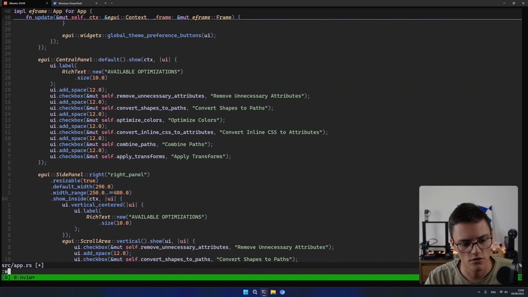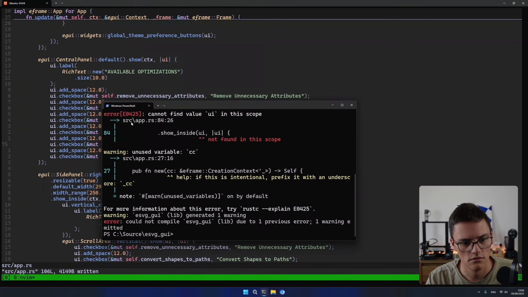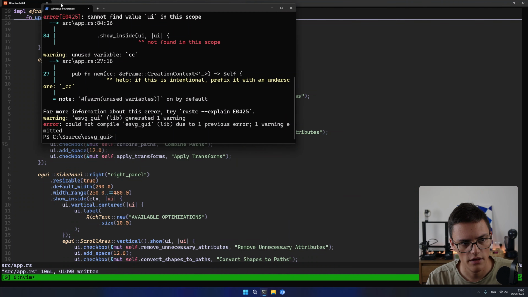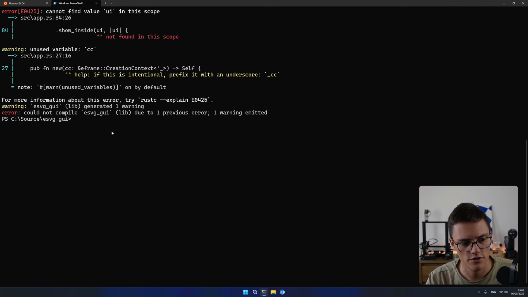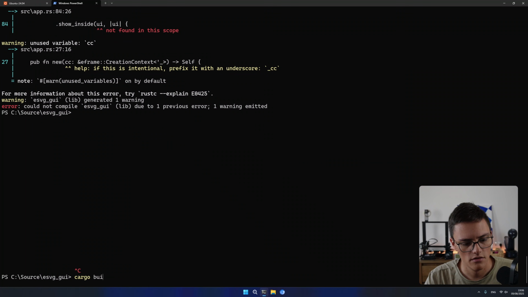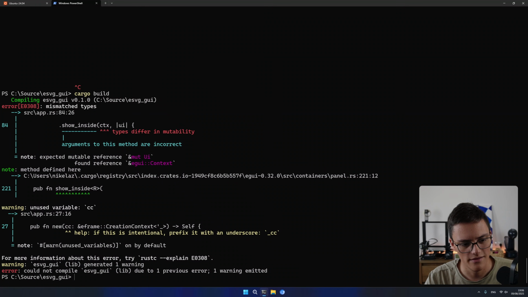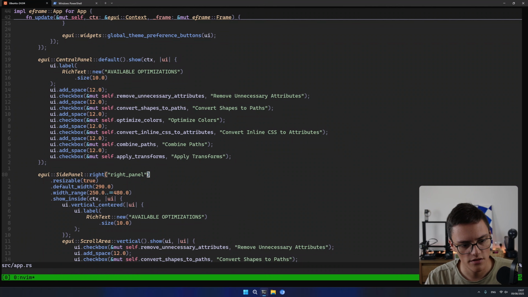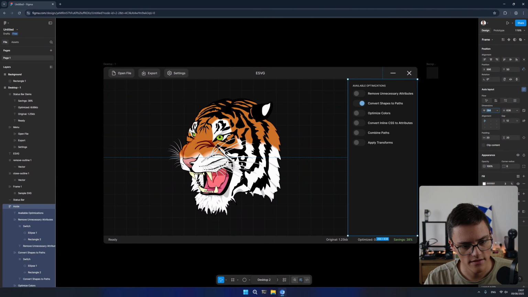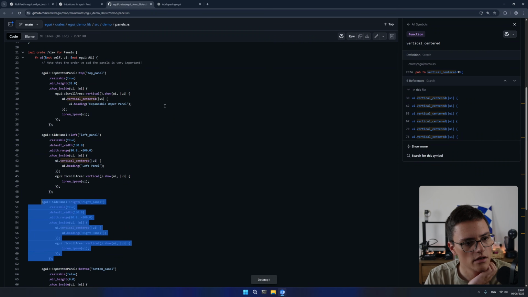Shouldn't I use context here? Like, I can check the other function as well, but let me build again like this. No. Okay. Let me check the demo again. Why does it expect UI? Is it inside of a UI here?